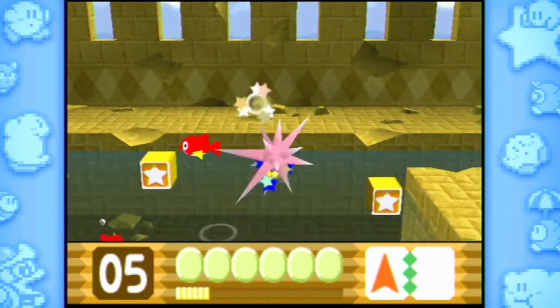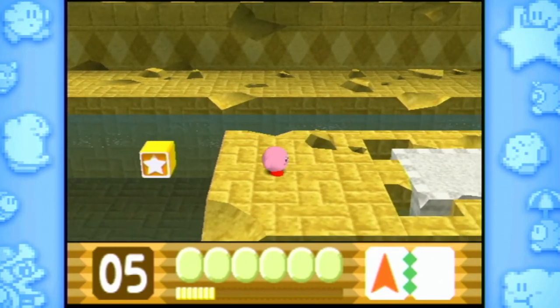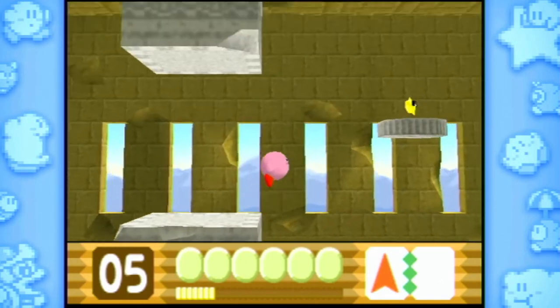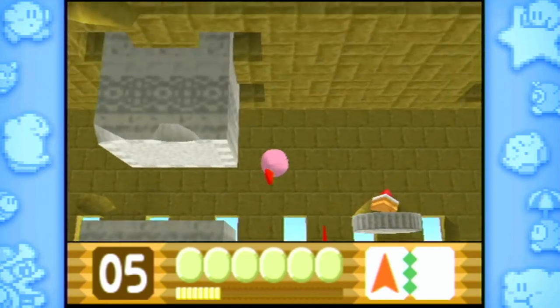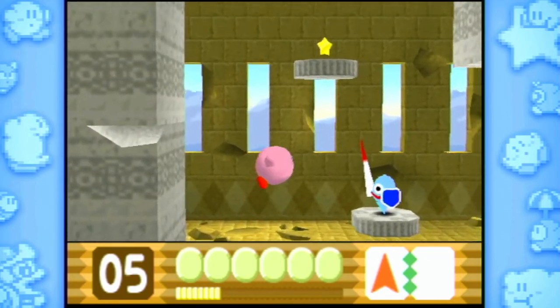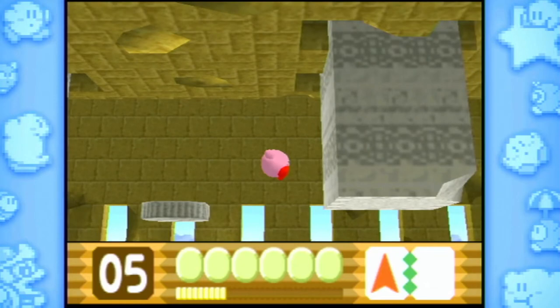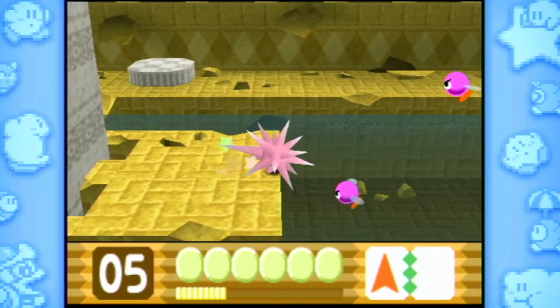But you still have Kirby with you. So it's not completely just DDD levels. But we'll get to them eventually. Oh, you don't want to stand on these for too long because they will crush you. To death! Okay, I don't know why I said it like that, but... Okay. Somewhere around here is a crystal shard. I have no idea where, though.